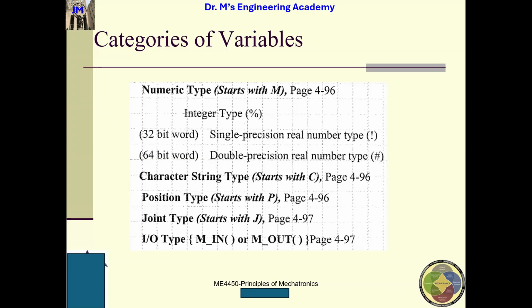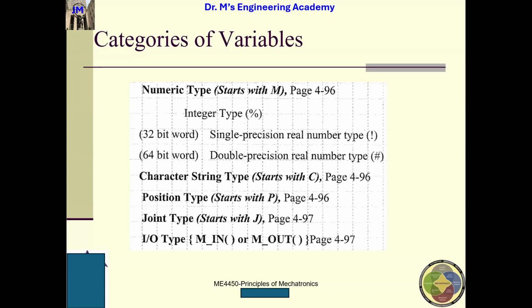For the integer type, you just use the percentage sign. This is syntax. As I said, this is a new language, and whenever we learn a new language, we need to learn the new syntax.